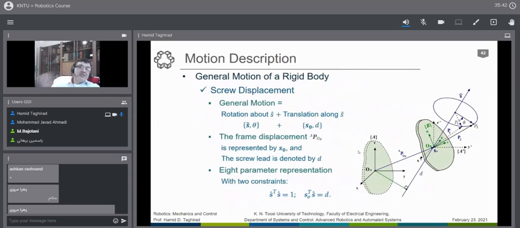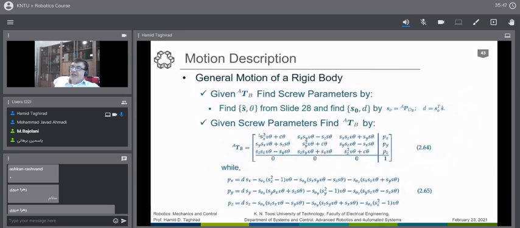representation to another? This is also very simple. We just use the Rodrigues formula as we used before. I have given you this part of the representation. Suppose that the screw parameters are given and we would like to find the homogeneous transformation T of B with respect to A. The rotation matrix has been given before. The translation will be given by these 3 equations, where D is, as you see, presented here.